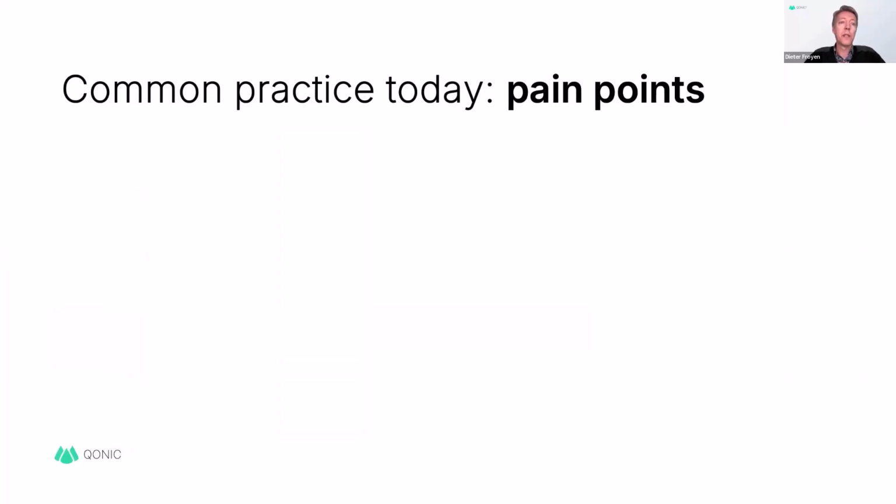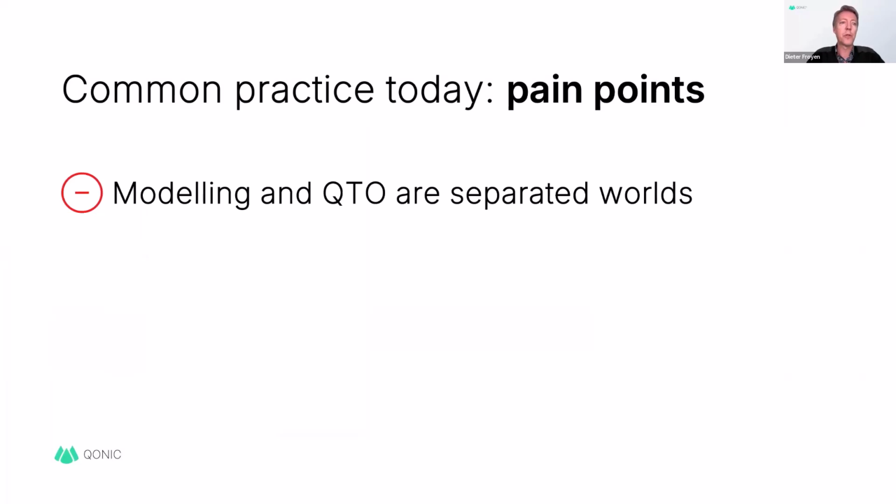We see that with this setting, there are some pain points. First of all, the modeling itself and the quantity takeoff are separated worlds. The modeling is mostly done by a modeler. A quantity takeoff can, for example, be done by a quantity surveyor. They all use their different tools, even different software applications, and they have their own responsibilities. But you can see that there is a problem. What if the model is changed by the modeler? And what if the quantity surveyor wants to correct some data? That difference is not synchronized all the time.